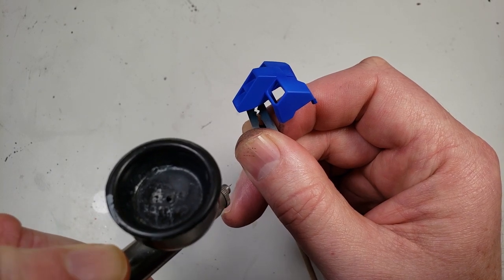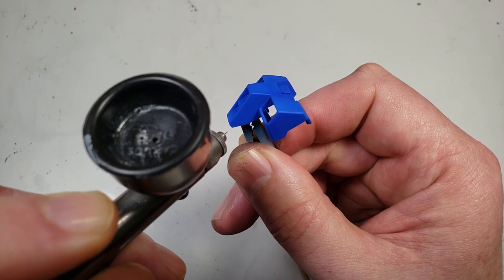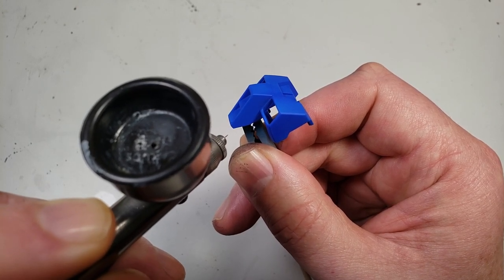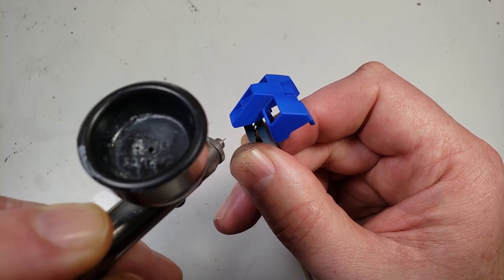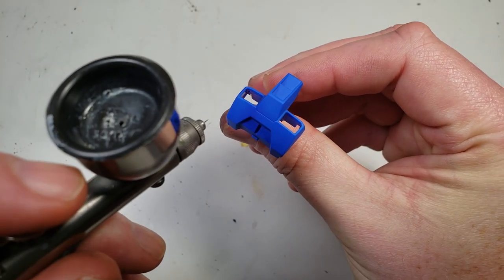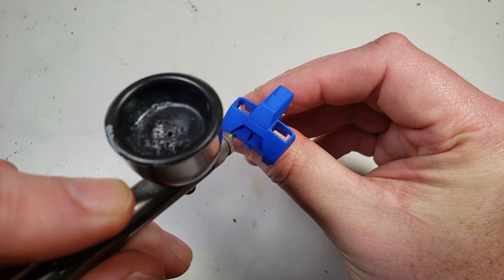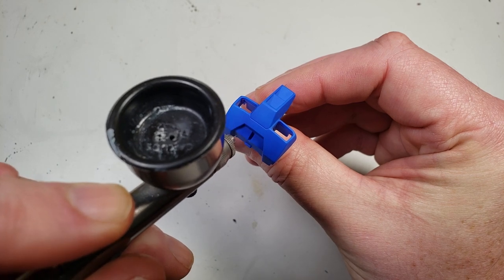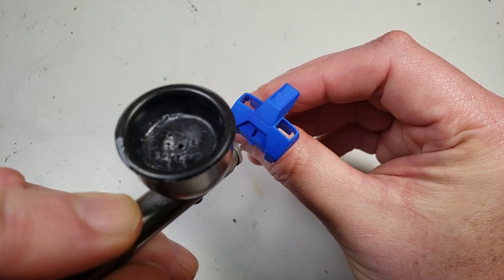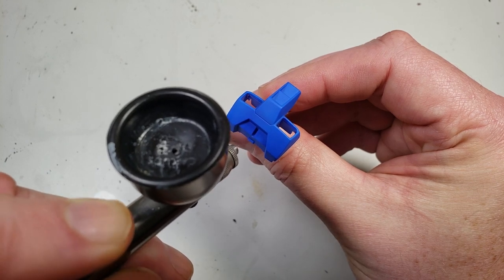And once I see that building up, pardon for bumping the camera, I'll just go in and start adding that to the model again. And it's building it up in very slow layers. Now, you can always thicken up the paint. If you don't want to build it up that slow, if you're looking for a more dramatic look, you can use slightly thicker paint and not have to use as many passes as I'm doing. But I like to have maximum control over it. So I build it up very slow.